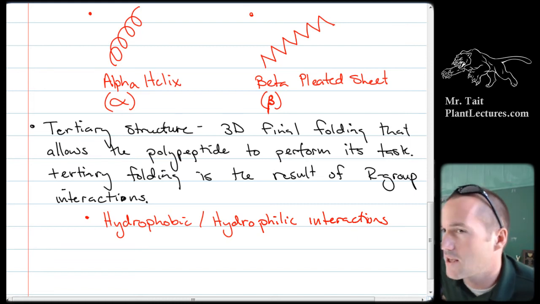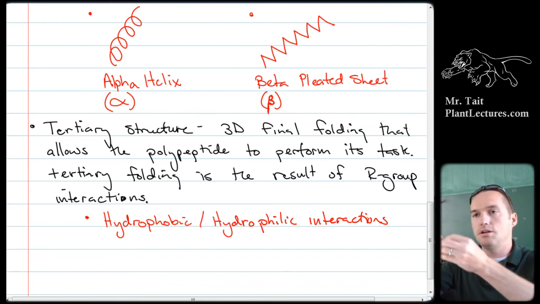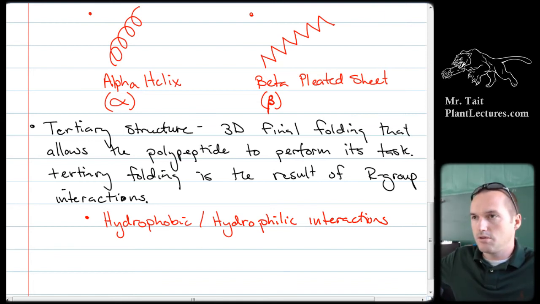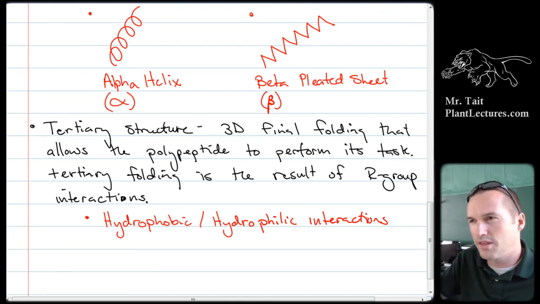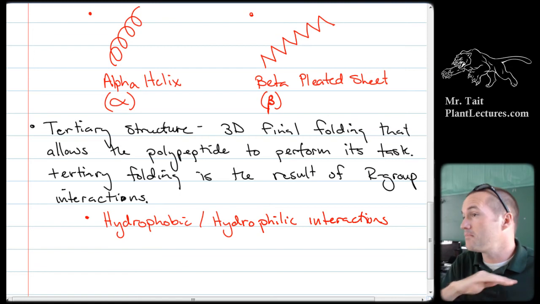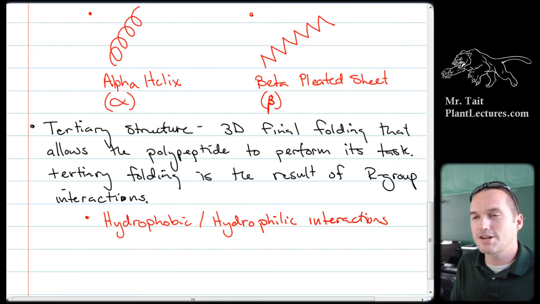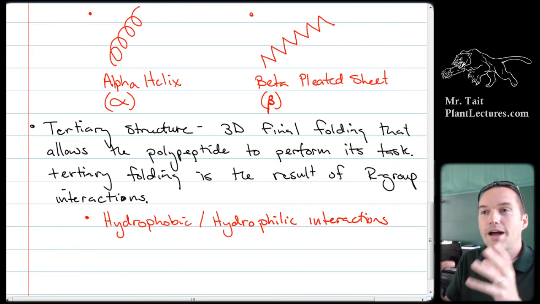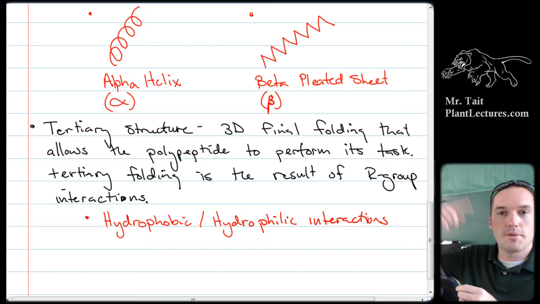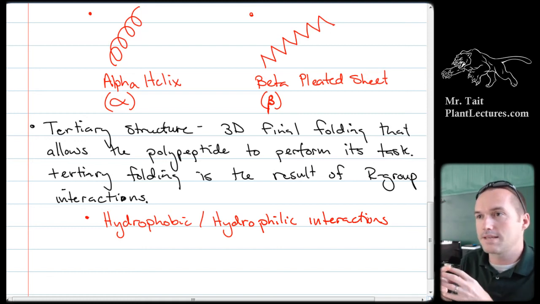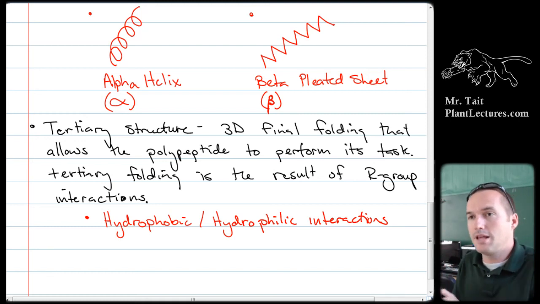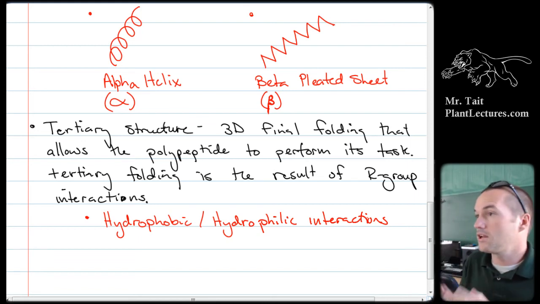It's also very interesting because if you take a protein and you denature it, which means that you mess up its folding, you get it back out into its long polypeptide shape, and you fold the exact same protein in, let's say we drop it into an oil environment, it will fold a completely different way because hydrophobic-hydrophilic interactions are going to do the opposite thing. All the hydrophobic stuff, when it's in oil, is going to want to be on the outside, and all the hydrophilic stuff will be on the inside, right? So based on the environment in which a protein folds, it's going to fold in a completely different way.